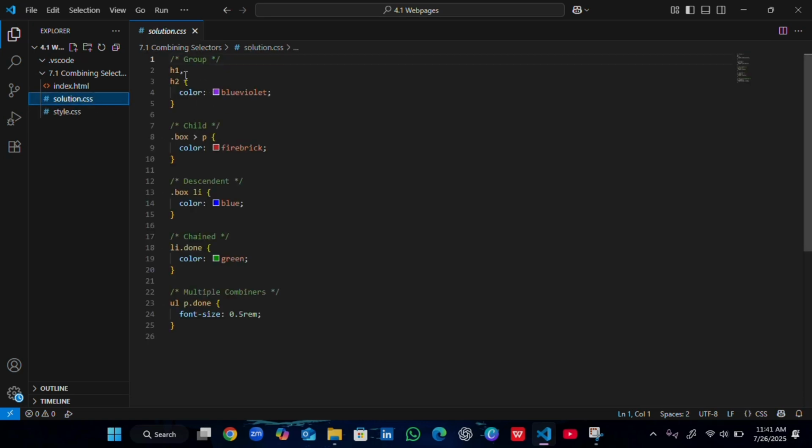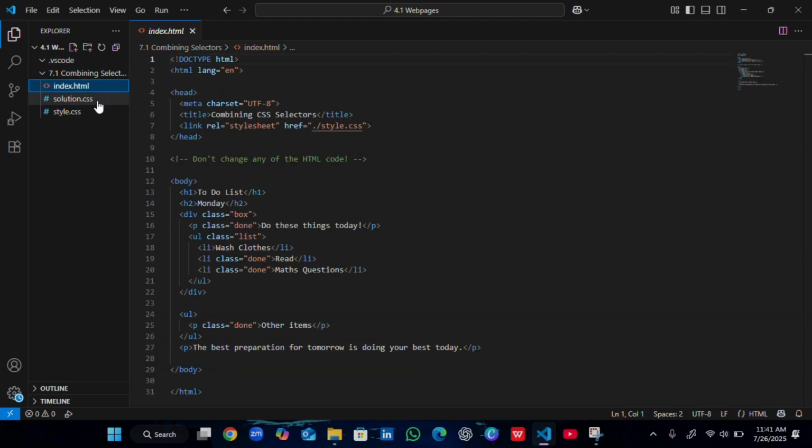Here is a solution of the style.css file. First is the color blue violet, second one is the color fire brick, the third one is blue, the fourth one is green, and the fifth one is a large size, like the font size is 0.5 rem.